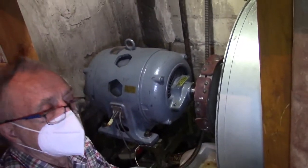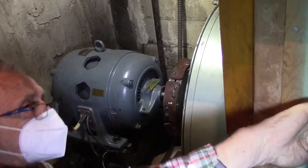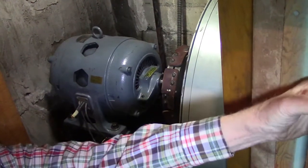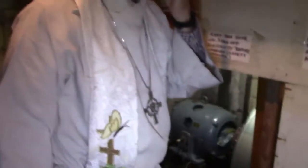Now, what happened recently was this motor developed shorts in the windings. And the story goes, and I'm going to let the pastor tell you that from now on, so he's going to hand me the camera, and I'm going to let him describe this situation. Go ahead. What brought all this on in the first place?